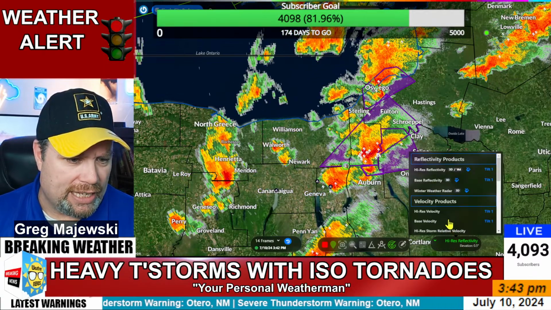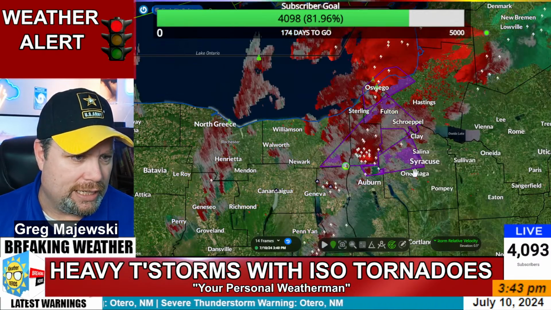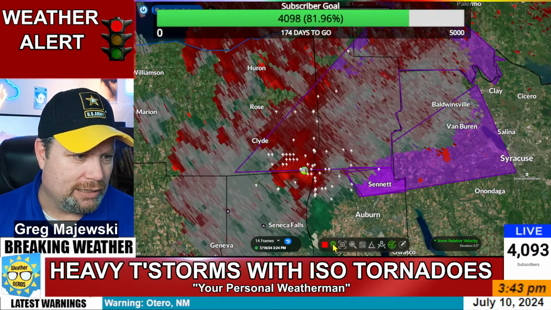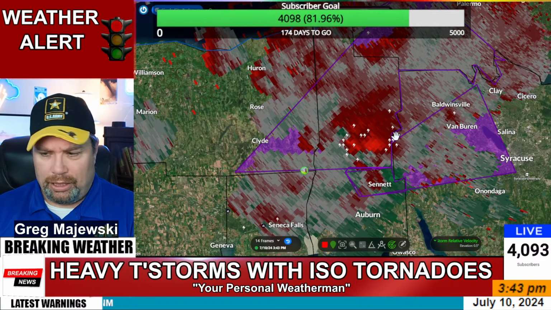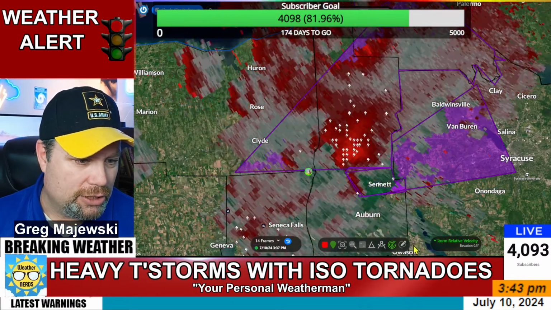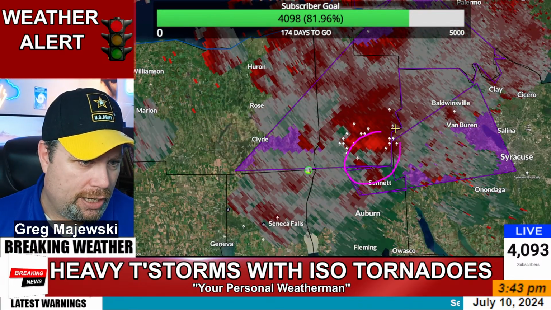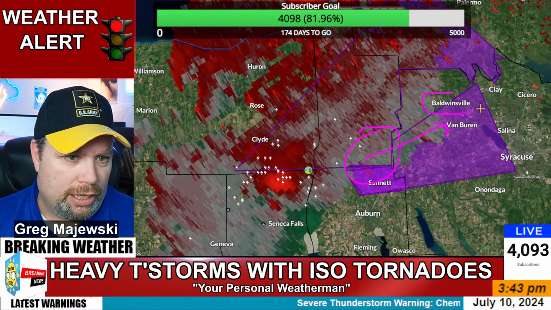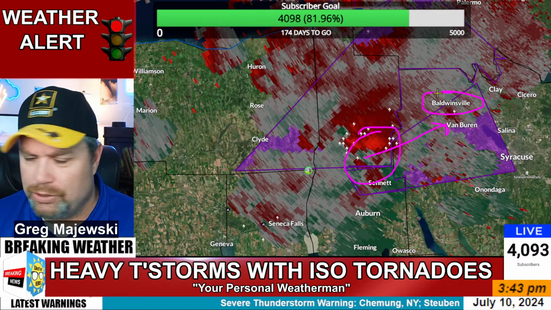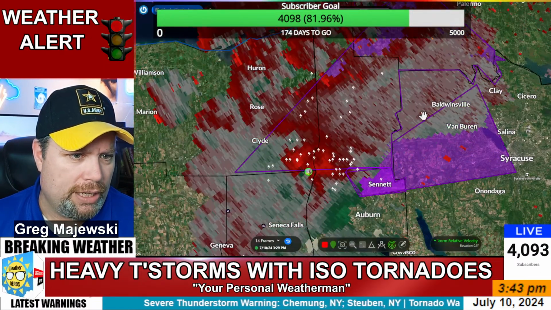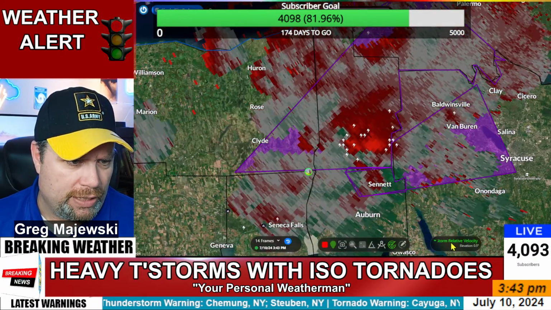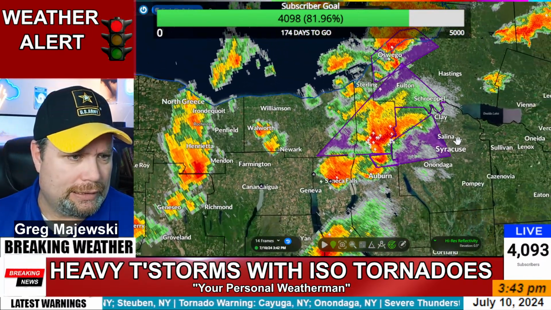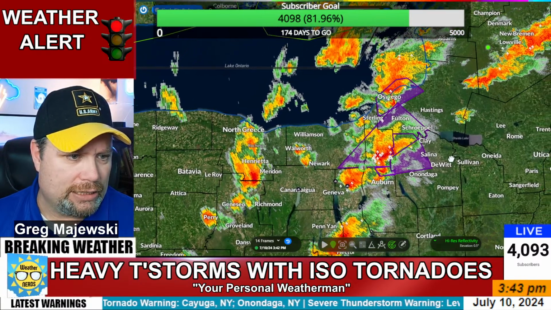Let's look at the velocity mode here. Look at the high-res velocity again. It doesn't show up very well on the high-res velocity. You kind of see a little bit of spin. You see that? See that little spin coming up? Looks like right through here, getting ready to cross into, heading toward Van Buren, Baldwinsville. That's got to be watched very closely. Quite a bit of rotation being seen there in the upper levels. So yeah, that is not good to see.